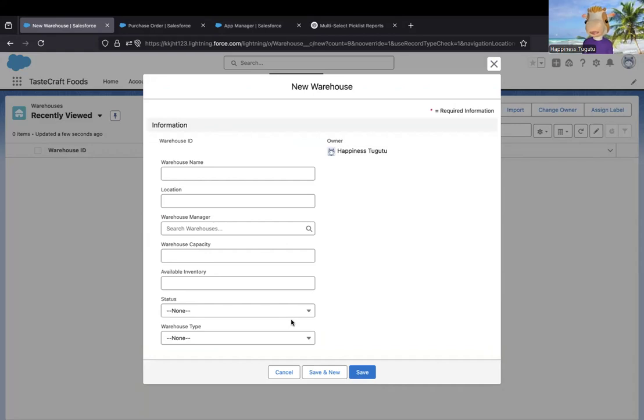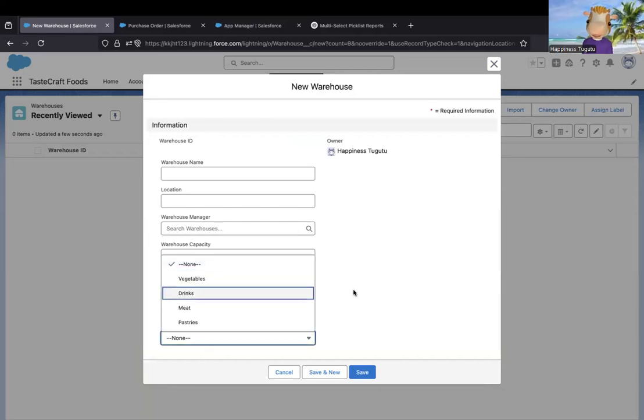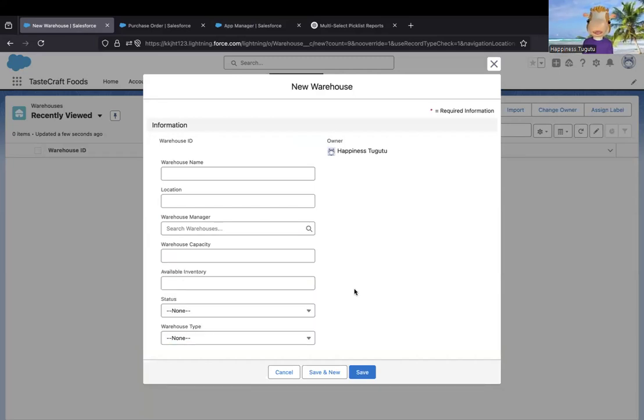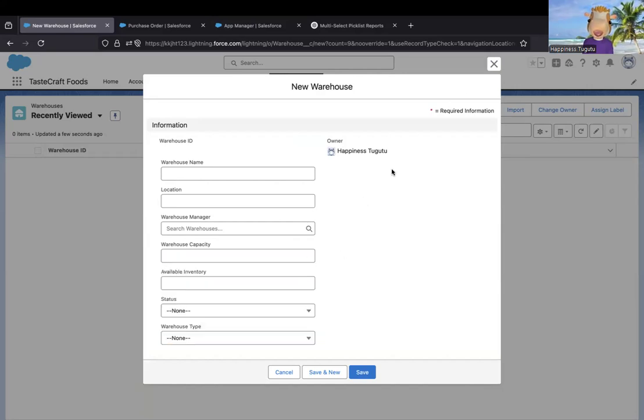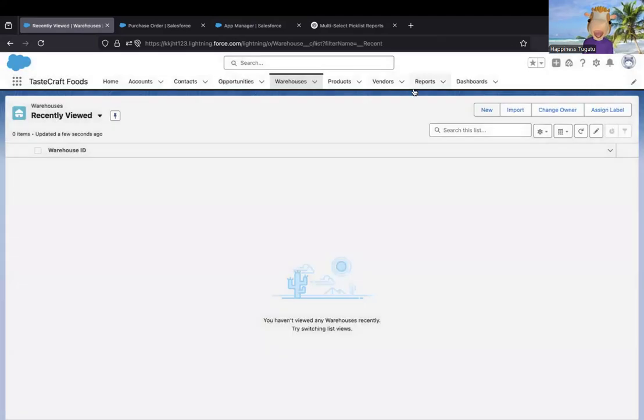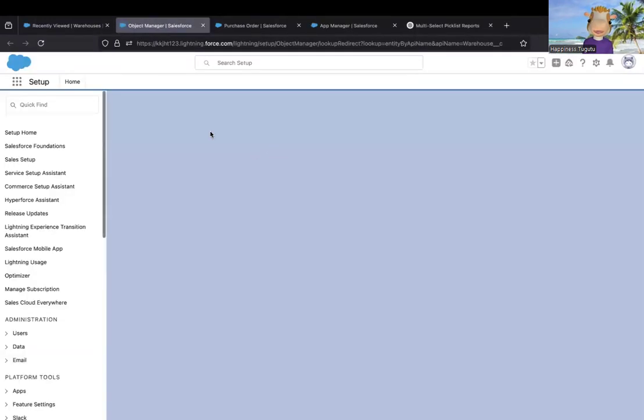No, let me see. Click on status. No, that stays there. So let's change the field on warehouse type to a multi-select. So edit object, right, and change that to a multi-select.